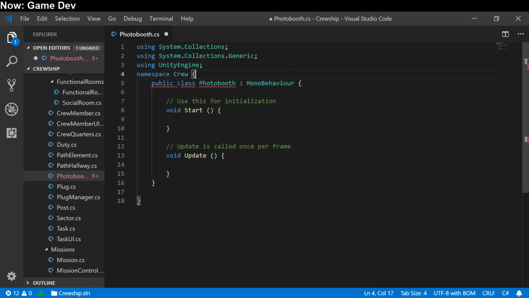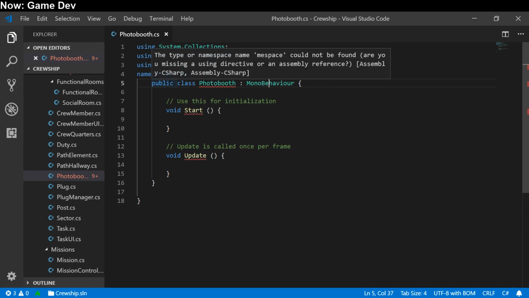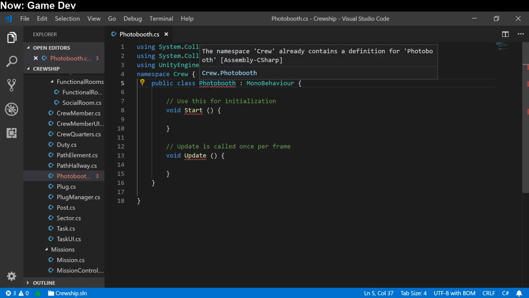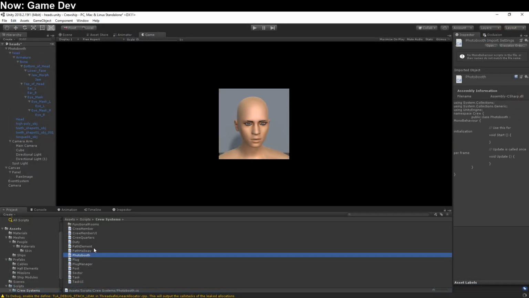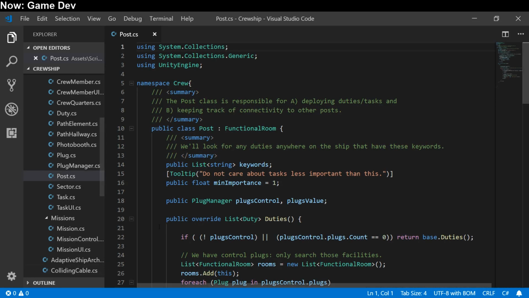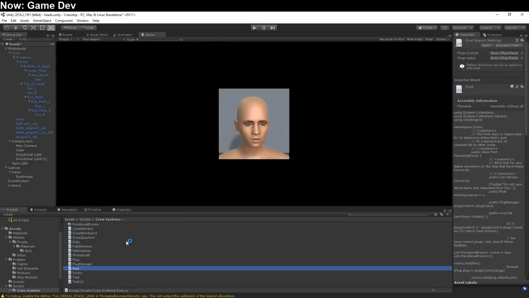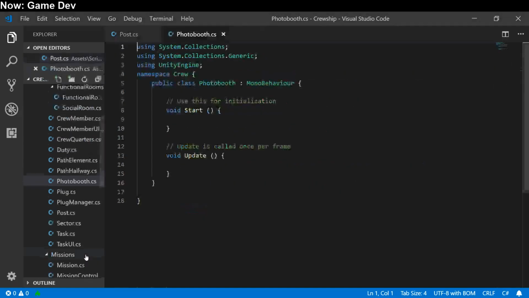And it's going to barf for some reason. Why are you barfing? What are you talking about? Why did you open up post? Did I click on post? I did. I don't know what's going on. This thing always malfunctions until I select another file. So that's fine. It works now.